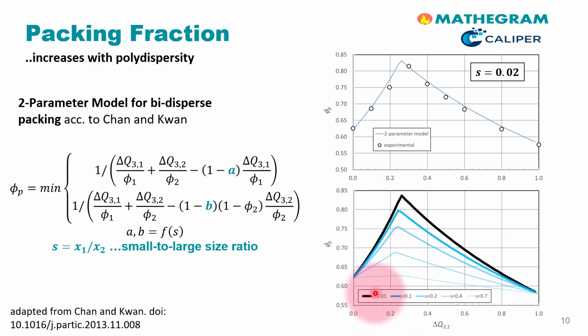This is obviously due to the fact that smaller particles can fill even smaller voids in between larger particles. With increasing size ratio, the density peak drops substantially and almost vanishes at S equal to 0.7. You will see later in our chapter on coupling with computational fluid dynamics that such extreme packing fractions result in very low permeabilities, meaning that fluid flow through the packing is almost impossible. Clearly, accounting for polydispersity is not only important for the packing fraction and bulk density, but also for fluid flow considerations.